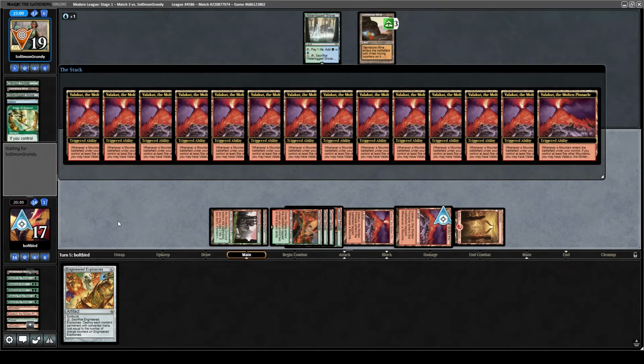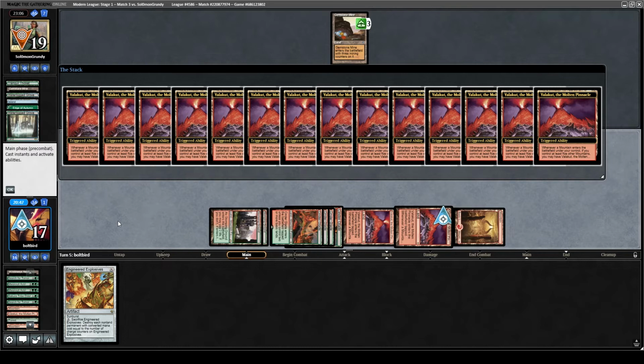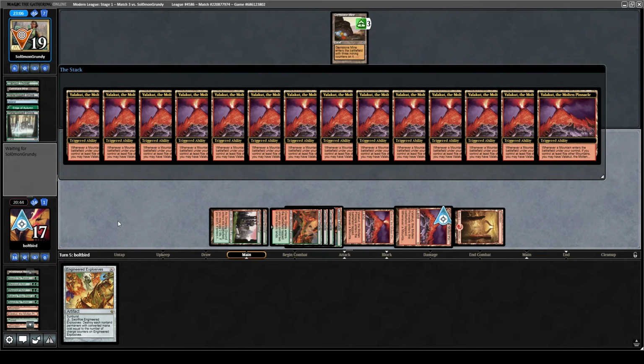I'm guessing they're playing what was that Astral Drift reprint? I don't remember what it's called. No, it is called Astral Drift. Astral Slide is the other one, right? So they're playing some sort of cycle drift deck.